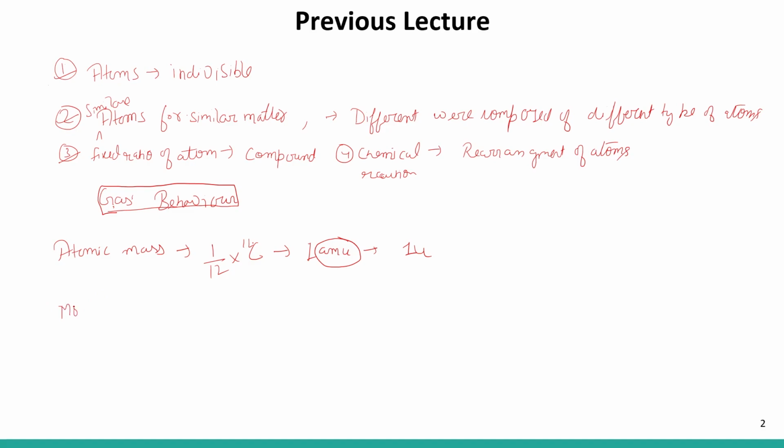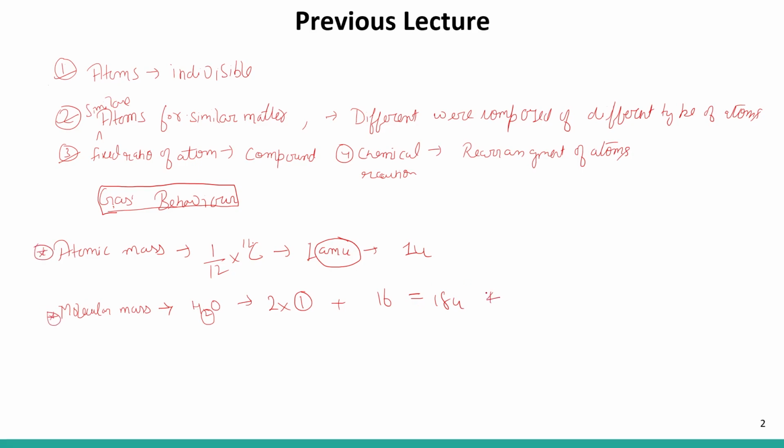Then we have the molecular mass. So what is molecular mass? So we consider a compound, water. So there are 2 hydrogen and 1 oxygen. So we'll simply add the atomic masses of these multiplied by the number of atoms. Okay, so 2 into 1, it is the atomic mass of hydrogen, plus 1 into 16. Sorry, it is 16 only. 16 plus 2, 18 u. So this is the molecular mass of water. Similarly, we can calculate the molecular mass for any other compound.